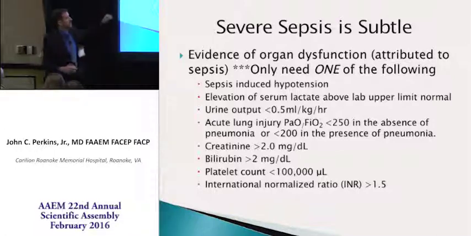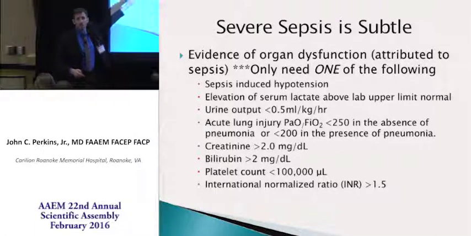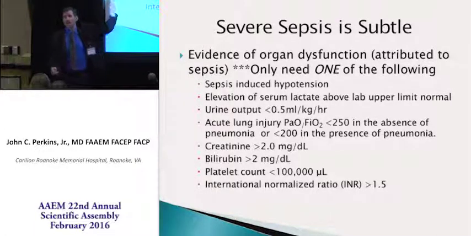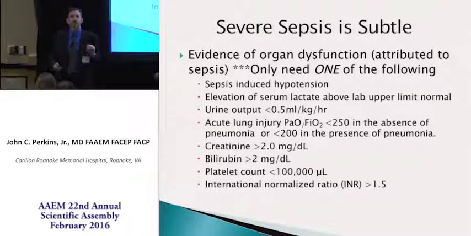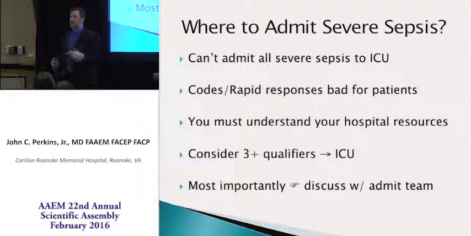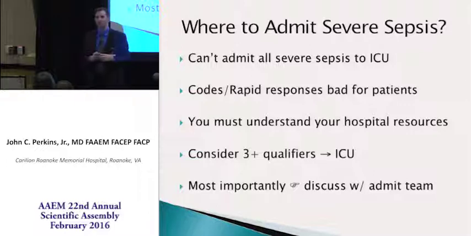What I'm impressing upon you is if you have a patient that starts adding these up, they're hypoxic, they've got a lactate of 2.5, they had a single episode of hypotension, maybe a little acute kidney injury, now you have 4 qualifiers, now the mortality is at least 20%. Why would you send them to a non-ICU setting? They are on a continuum and they are headed to septic shock, and it will happen on the floor at 3 in the morning.